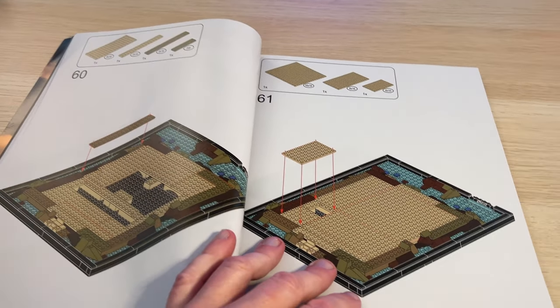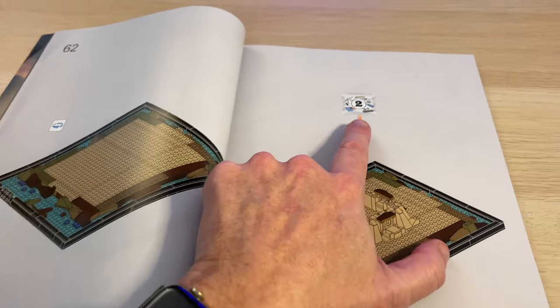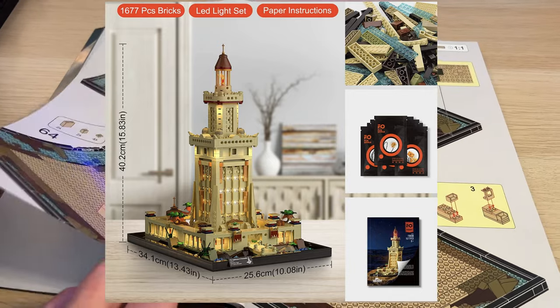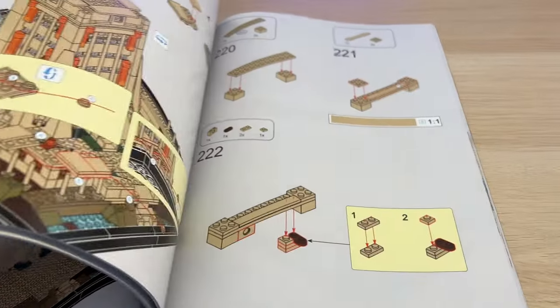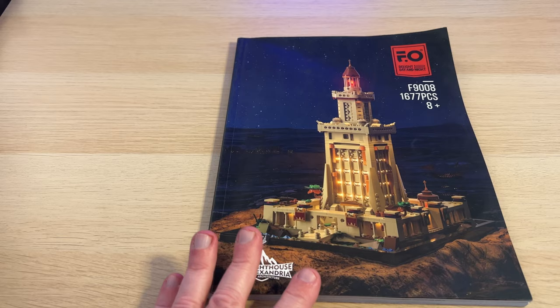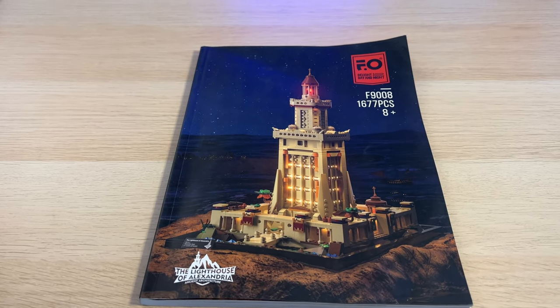The instructions are very well detailed. There are a couple of color issues for colorblind people — for instance, it's a little difficult to tell the different hues of dark brown versus light brown — but for the most part it's no different than Lego. They number the bags; they do a very good job with bag numbering. The lighting kits are wonderfully packaged and very easy to use. At one point you can see how they show the lighting and talk about it. There was an error in the manual and they actually printed out in color a correction to that error, which I thought was really really good. I'm very impressed with Funhole.